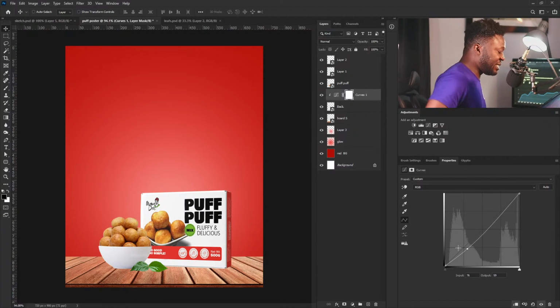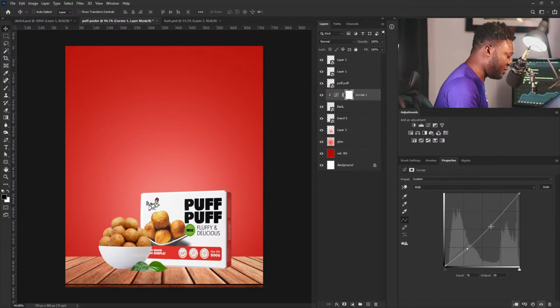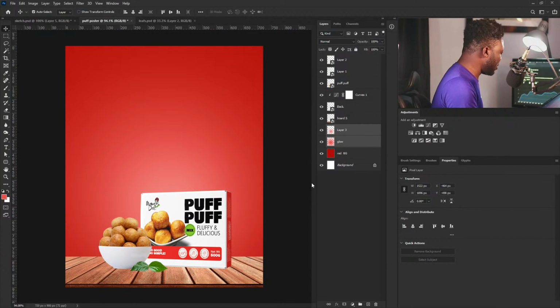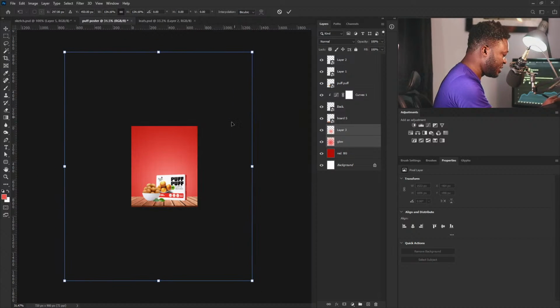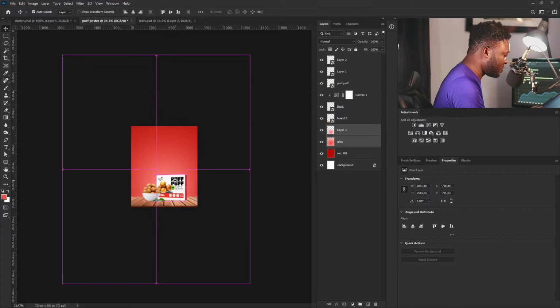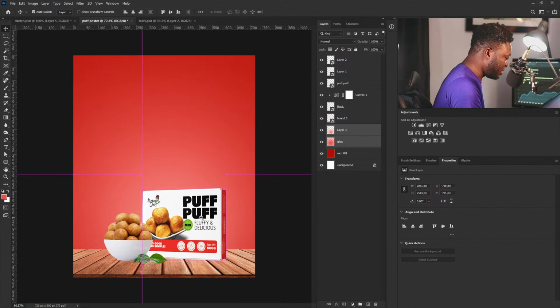All right, so I'm going to just create an edge curve on this. Most times, when you do this edge curve thing on your image, it always gives this depth look, and that's what I'm trying to achieve here, right? So I'm going to make the shadow a bit darker and add more highlights to the product. When you do this, you always give it that new package look, and that's what you notice I'm achieving here. So for the glow, I'm going to make that bigger. So I have shift selected the two layers and activated free transform on it. Now this is good.